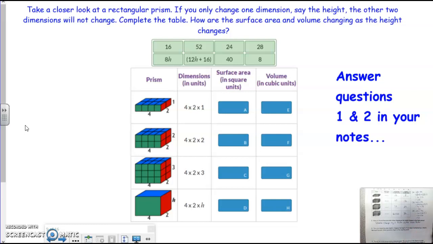Which just means whatever your scale factor is changing by is how your volume is going to change. So if it triples, then the volume's tripling. If it quadruples, then the volume's quadrupling. The surface area, it's the lateral area, changes by a factor of the scale factor, because the base is staying the same, so it's not going to change.